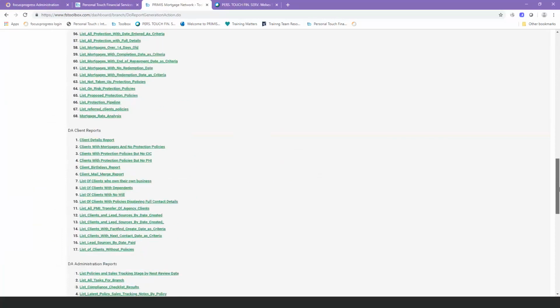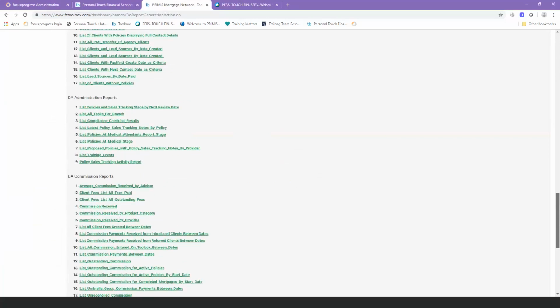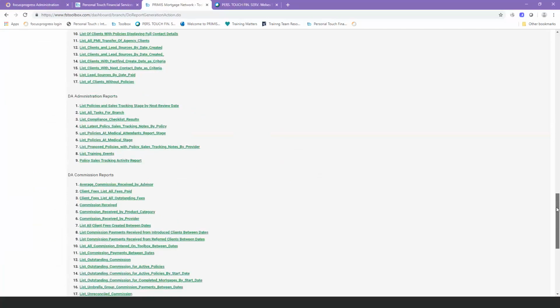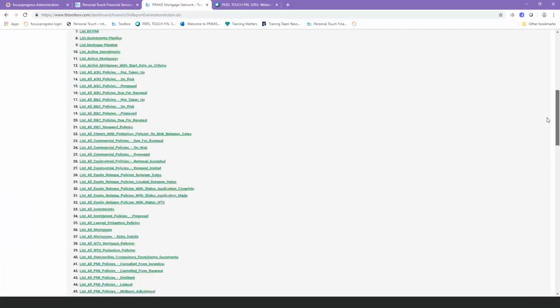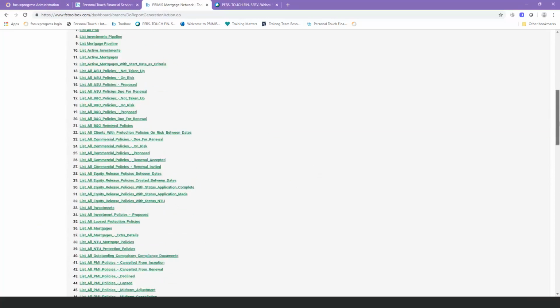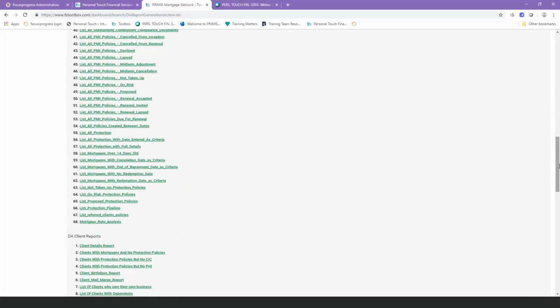This is one of the screens that is having a bit of a facelift because, as you can see, there's a list on there that has just grown and grown. And the reason why that is because we've constantly been asked, can we add to Toolbox? And the answer has always been yes. We've said, yes, we'll do that for you. That's not a problem. We'll create a new report. And it has been added to the bottom of this list. And it's become a very, very long-winded list now that there is a bit of duplication.